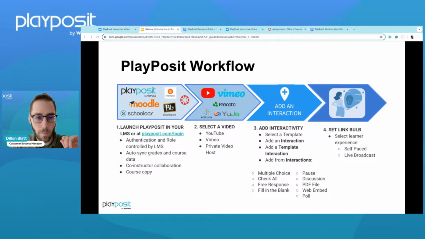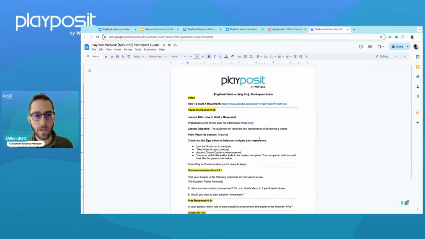This is just going to be a 1-pager. If you want to follow along with exactly what I'm doing, it's just going to give you sort of the lesson plan you can copy and paste into the interactions as we go. You're also welcome to just go off script and kind of follow the steps, but create your own lesson as well. Maybe that's one that you already have in mind for your learners. So feel free to choose your own adventure, but this guide, which I just put in the chat, looks like this.